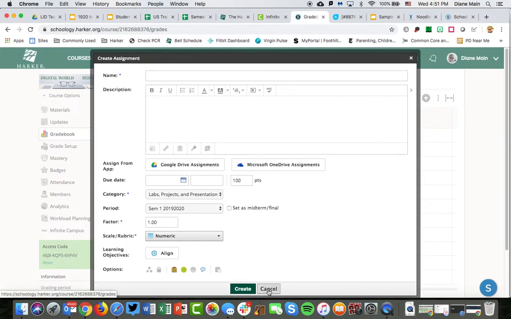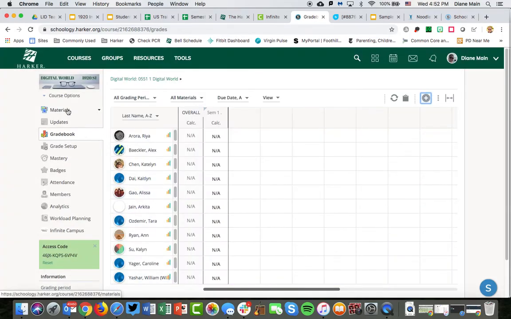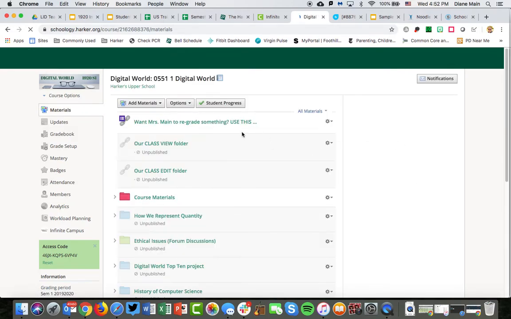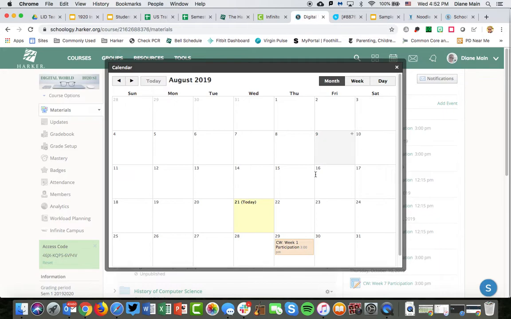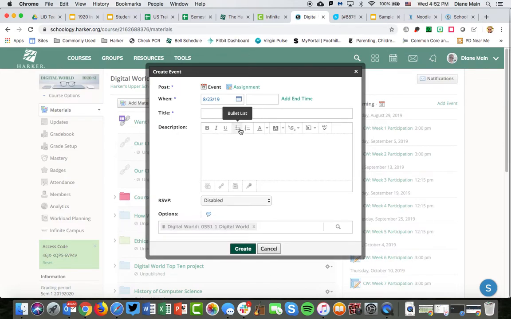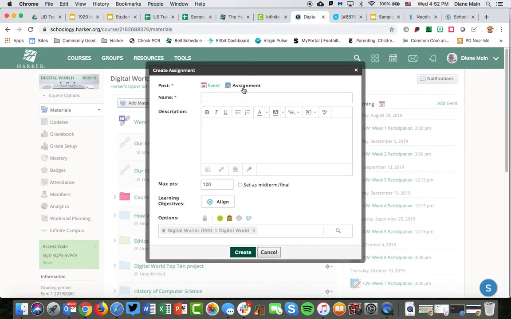Another item you might find helpful is if you are at the top level of your course, looking at all the materials you have here. Over here you can see the upcoming things. If you click on this calendar, as the teacher, it will let you add an assignment right here. I can go here and add an assignment. But again, it may not put it within your course where you want it. You may then need to move it into a specific folder. If you're just adding it at the top level of the course, that's fine, but it might not organize it to where you want it inside of your course.